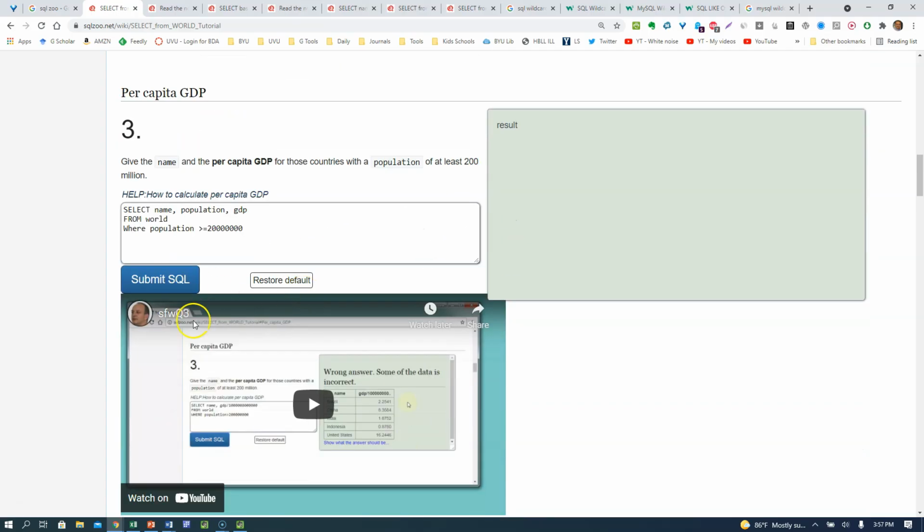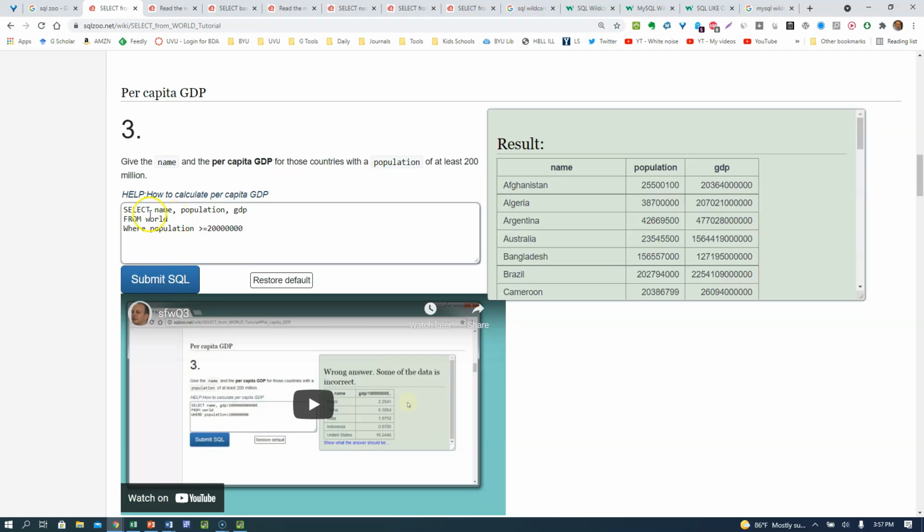Now, in this one, he puts a video in on explaining how to do this per capita GDP. So per capita GDP is you take the GDP and divide it by the population, right? Hence it's GDP per person. So let me show you a couple things here. So this gives us the name, the population, and the GDP.